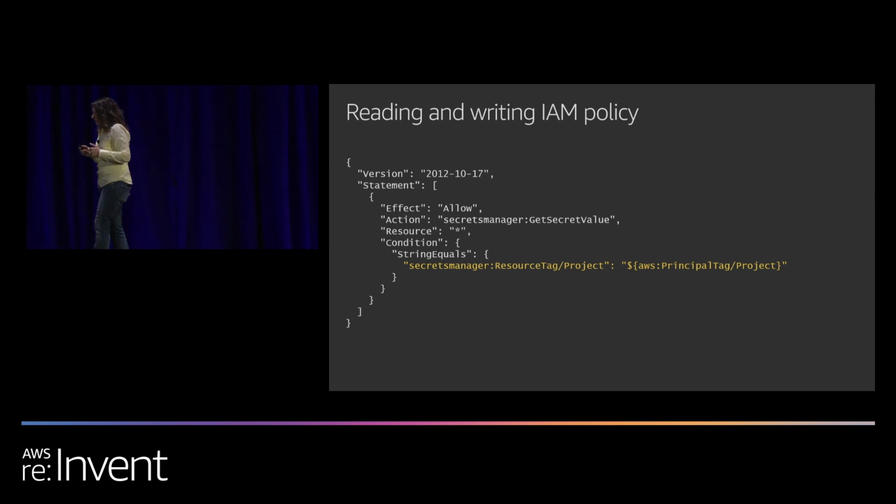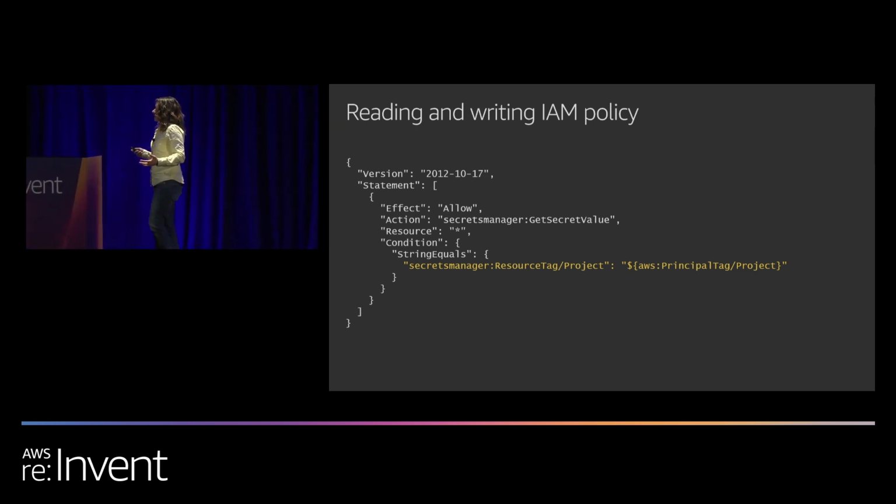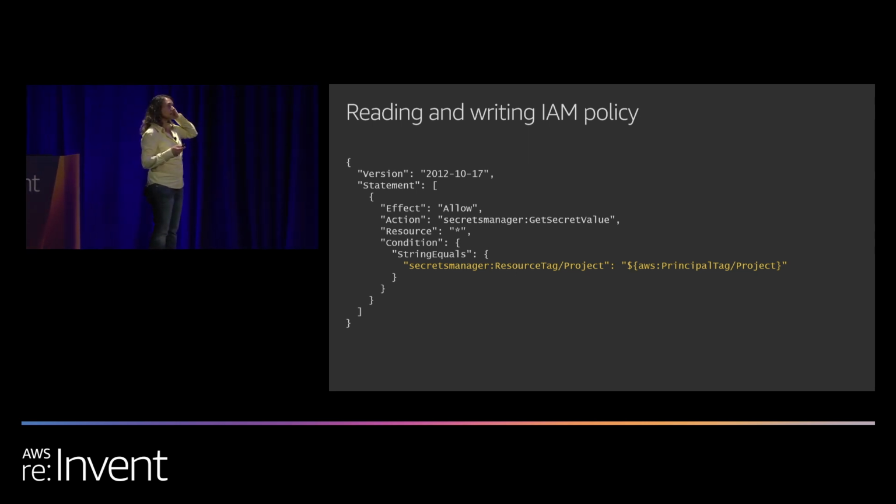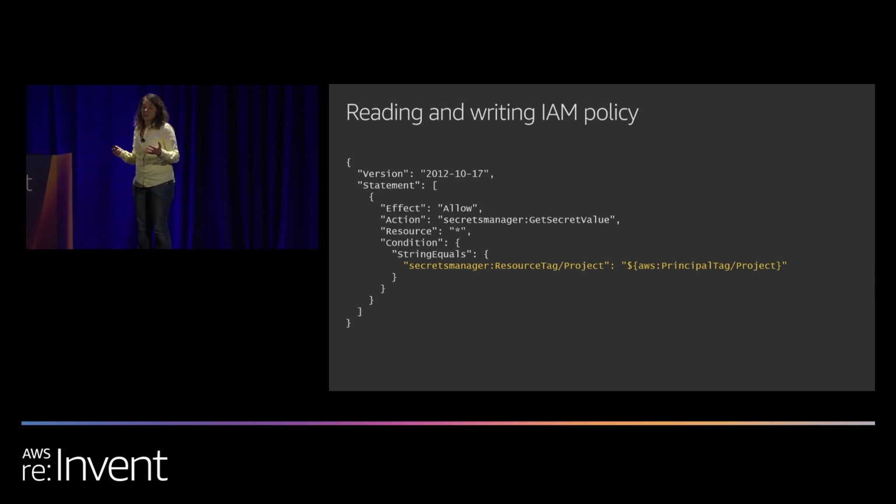Now, just to give you a taste of the level of flexibility and power these policies give you, this is a different kind of policy. You might be using some things you haven't seen before. You'll notice that I have a condition here. I didn't have one before. It says secretsmanager:GetSecretValue. Secrets Manager is a great service of ours that does what you think. It holds your secrets and then lets you control access to them via IAM. So GetSecretValue is how you reveal the value of the secret.